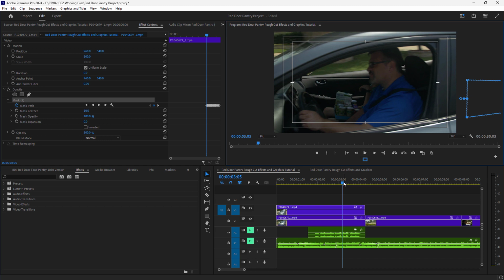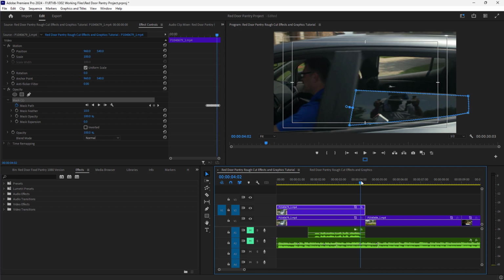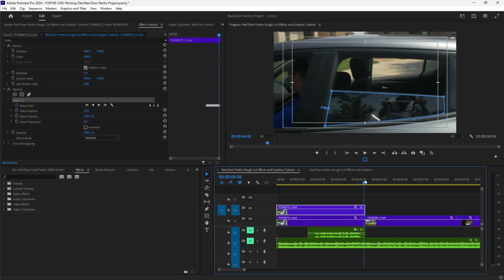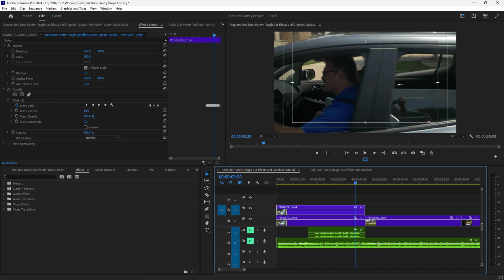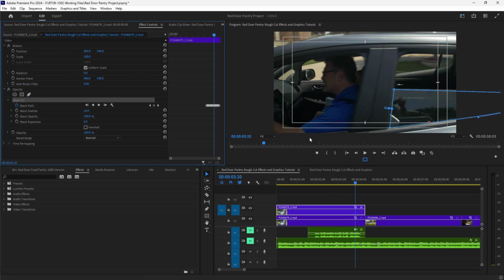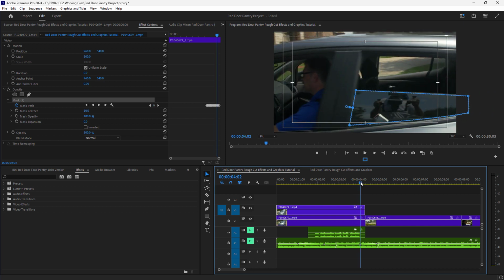Now, let's test it out, right? What I want to do is just come over here and see how well it lines up. I think it's okay. All right, so now we get to the fun part, and that is we get to do something about this reflection. And as promised, we are going to use what's called a directional blur.